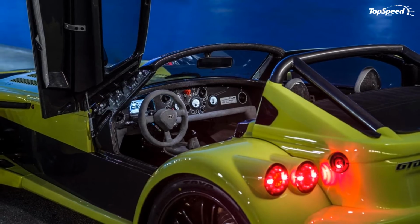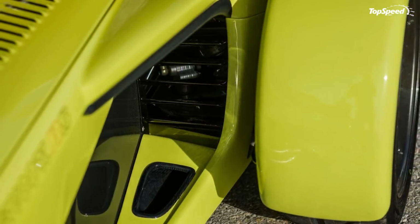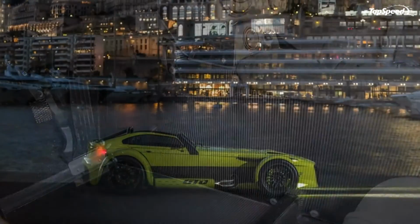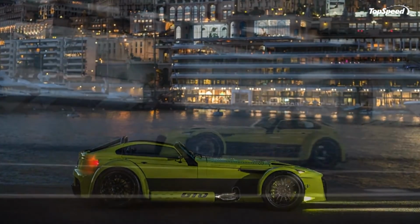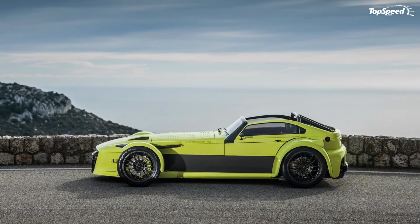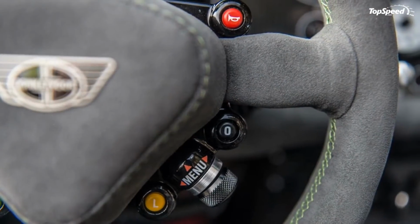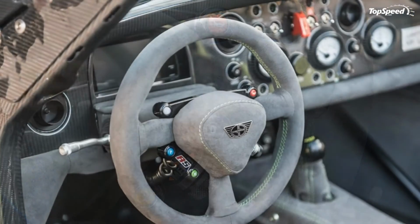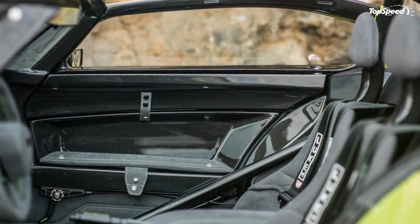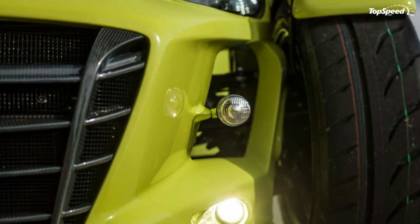What we do know is that the car will be powered by a tuned version of Audi's 2.5-liter 5-cylinder R5 TFSI engine. Considering that the 2017 Audi TT RS packs an output of 400 horsepower and 354 pound-feet of torque, there's a sliver of chance that the D8 GTO-RS and its two special edition offshoots could approach those numbers, since the D8 GTO, the model that the GTO-RS is based on, already has 340 horsepower at its disposal, with the option of bumping the output up to 400 horsepower courtesy of a race module switch included in the car.